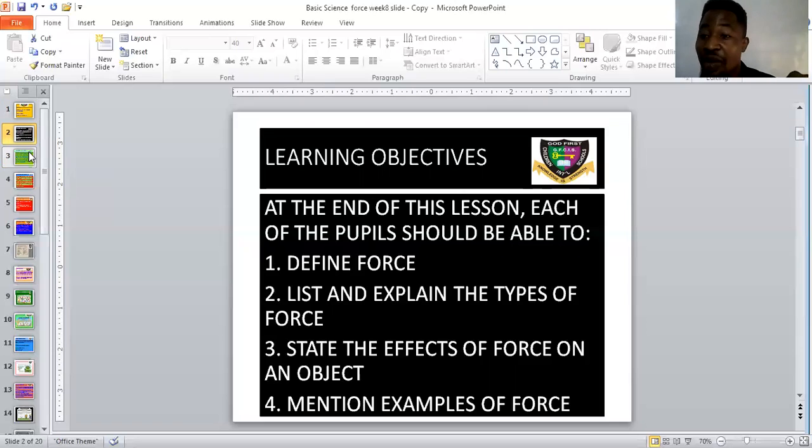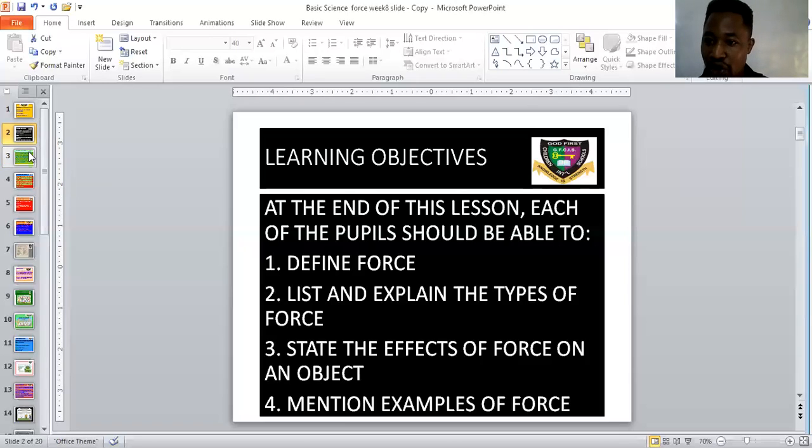Now, when you kick the ball, what you have done is you have exerted a force on that ball, which will cause the ball to move from where it was to a new place in the direction you have kicked it. If you kicked it in an upward direction, it goes in that direction. If you kick it in a sideways direction, either to the left or to the right, it goes in the direction at which you have kicked the ball. That is force. And we apply force to virtually everything we do in life.